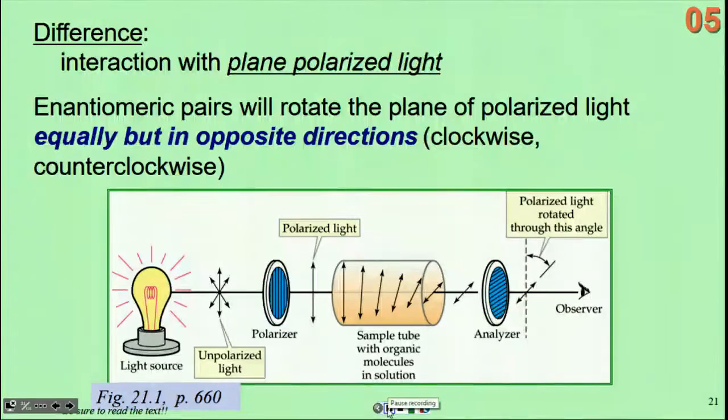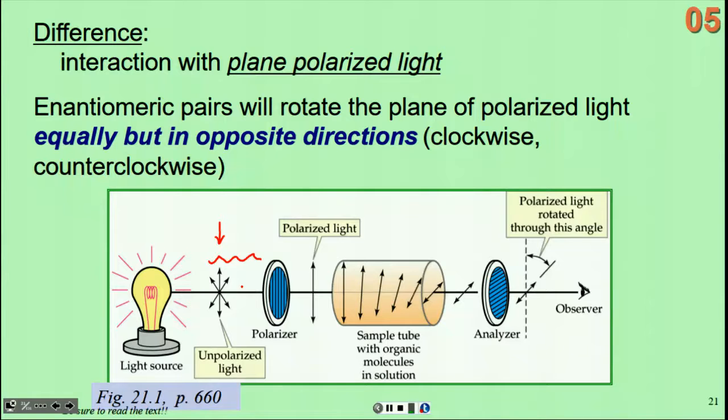The details of how you understand polarized light and rotation of it are a little bit above our expectations here, but it's curious to think about it because light coming from any particular source is going to be a wave that propagates away from the source, but it has a wave feature that's up and down, but various directions around, all directions around the direction of propagation. But if you send it through a polarizer, all the light is going one way.